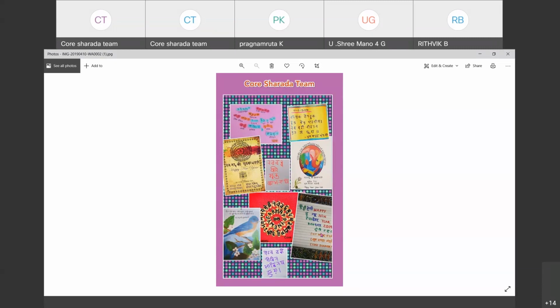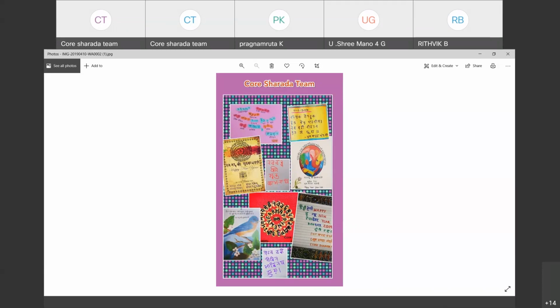Since you don't know how to write the matras and other things, you can just simply write some two-letter words, or write from Ka onwards, whatever. However much space you have on the page, you can write the Varnamala. So any doubts regarding this, let us know. This is just to show you. These are the samples.